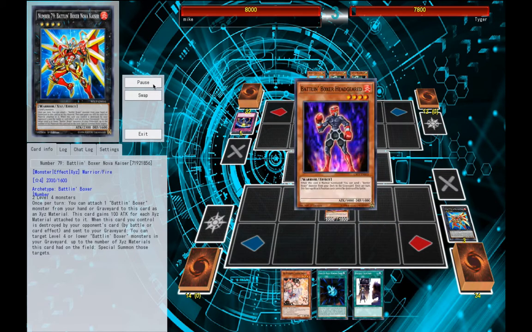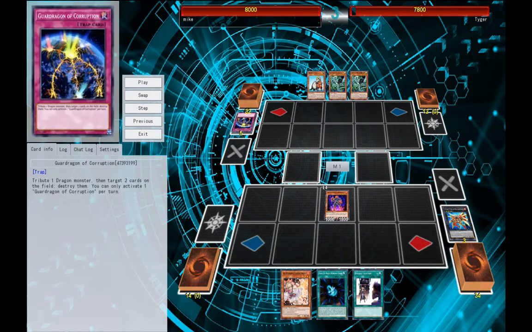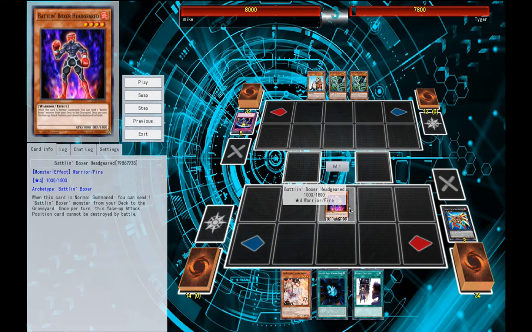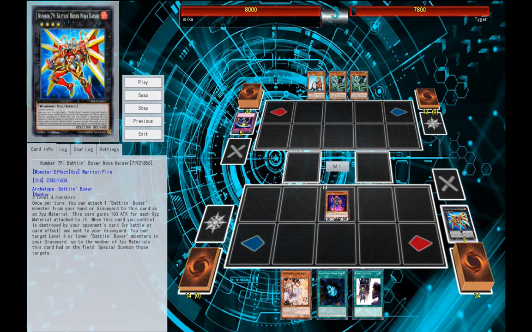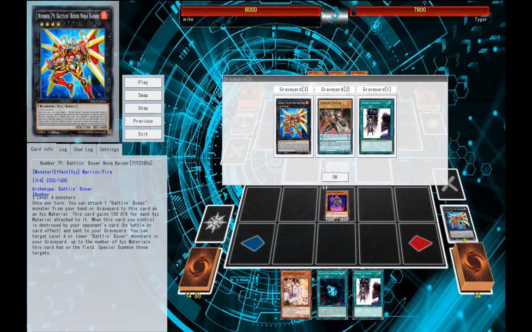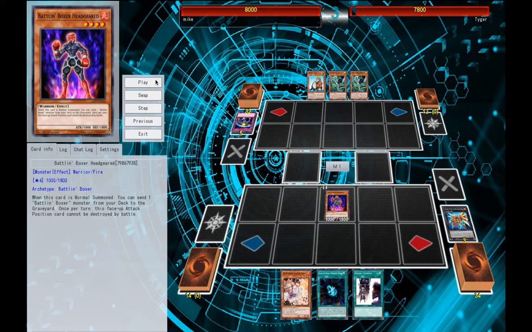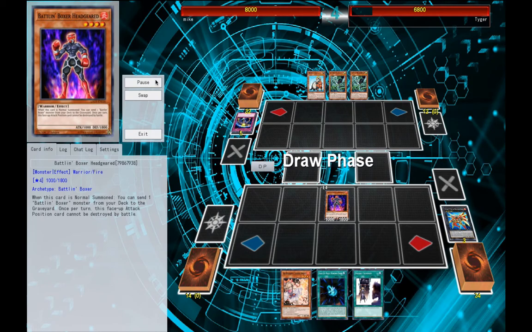Targeted stuff, but he targeted my stuff with that, which was probably the correct move here, but I'm guessing he didn't know that Battlin Boxer Nova Kaiser, when it is destroyed by anything and sent to the graveyard, lets you revive Battlin Boxers from your graveyard up to the number of overlay units it had. Because I used an Ignite rather than a Battlin Boxer to summon him, though, I could only summon the Headgear back, and I summoned it and just went for some damage.